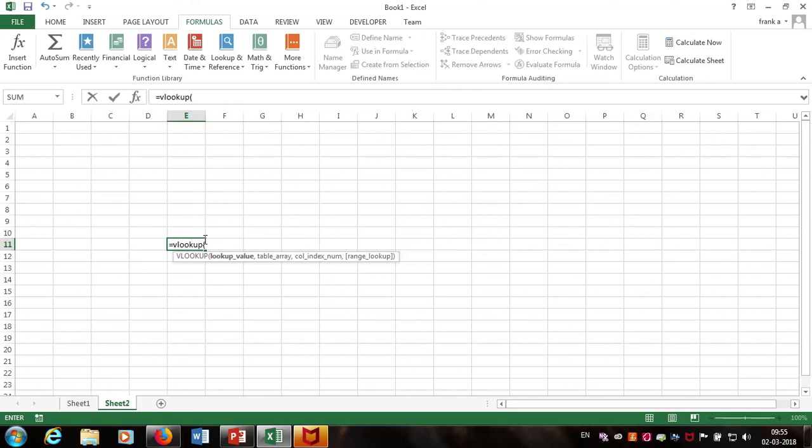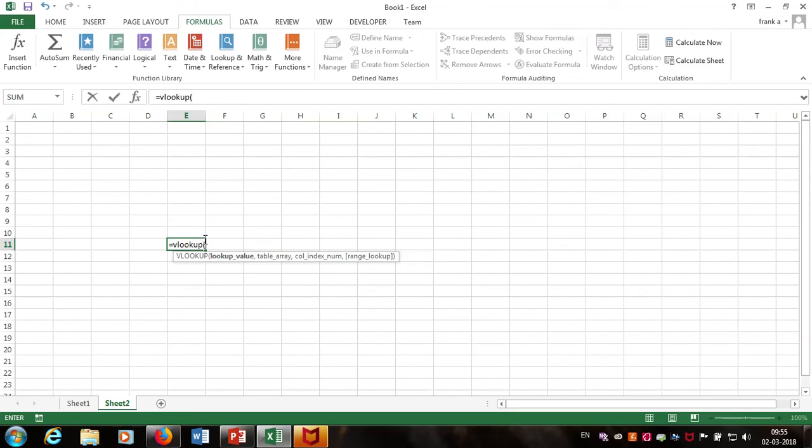The second, table range, is the range that contains the entire lookup table. The table range includes the first column, in which we try to match the lookup value, and any other column in which you look up the formula result. You may have 2 columns, 3 columns, 4 columns, that depends upon your table range. Column index is the column number in the table range from which the value of the lookup is obtained. That is another value to obtain.